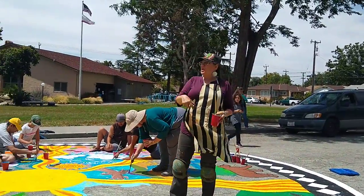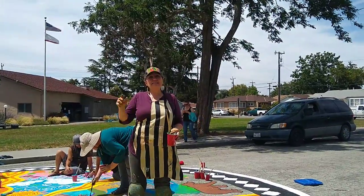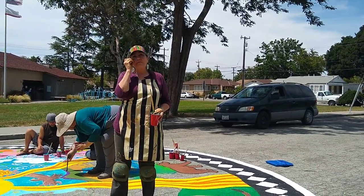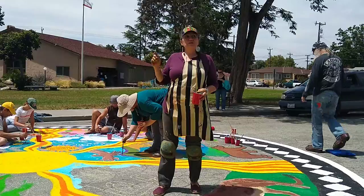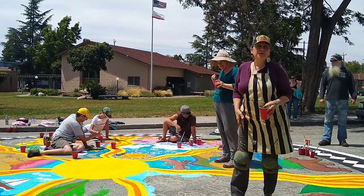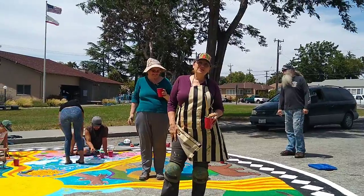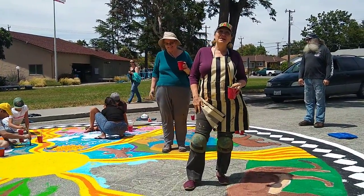This is our second of a series of four mandalas to commemorate the seasons. We did our first mandala over by the park, by the mission, there on the street — that was our planting seeds mandala. This is our summer mandala, which is flowering and growth. We're going to be doing a mandala on September 22nd on a Sunday. Space to be announced — that's going to be our harvest mandala. And then our winter mandala will be done on campus at Credo Studio.